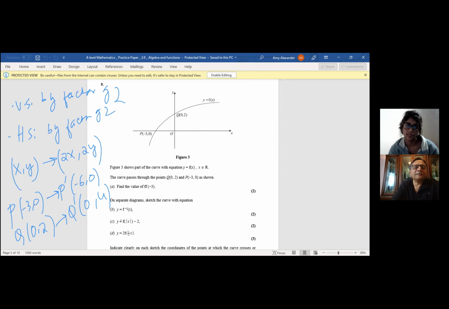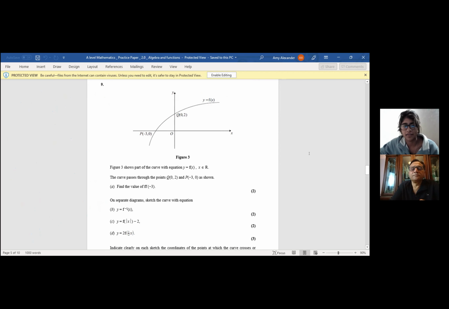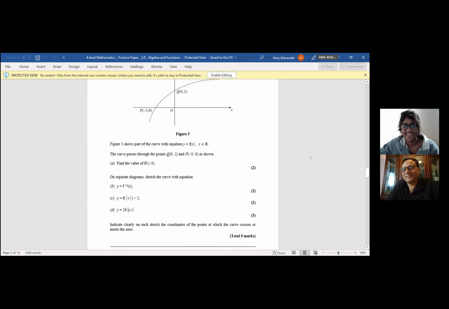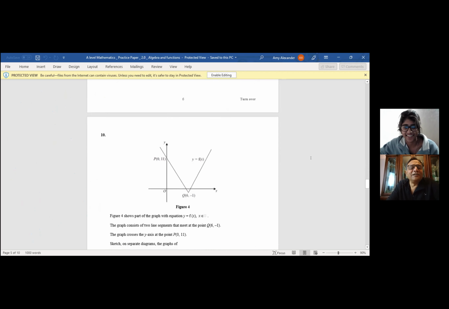So first one, minus 6, 0. So you have a point somewhere here. And then you have 0, 4. So 0, 4 you have here, correct? And then just connect them with a graph as shown and done. Perfect. I feel like I'm getting the gist now. Yeah, that's okay.